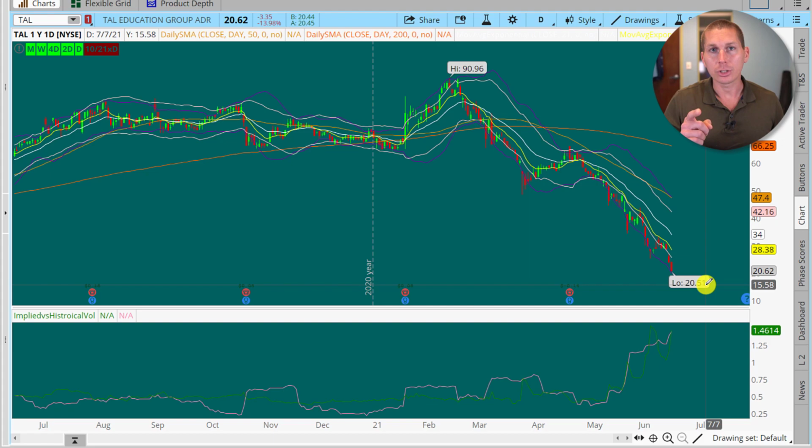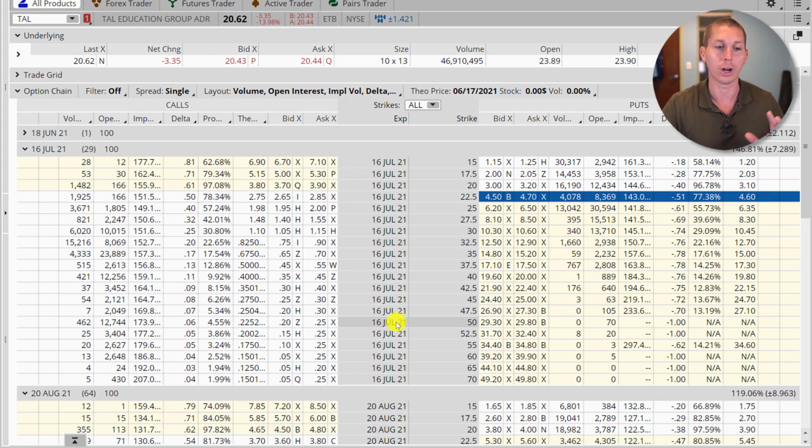This means that someone can't short this stock unless the tick is higher than the previous one. So if it closed at 20.51, I am not able to short this until it hits $20.52, and then I can get short at that point. So it has to be an uptick before another downtick. No consecutive downticks, which reduces the velocity of the move lower. Now, that doesn't mean that this doesn't go lower, but it reduces the compounding of the velocity to the downside. So it's going to be key when we look at the structure of this option market here.